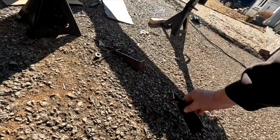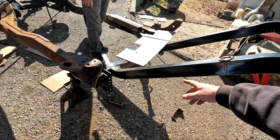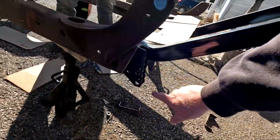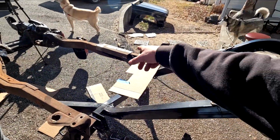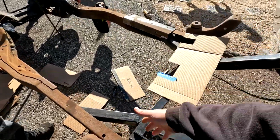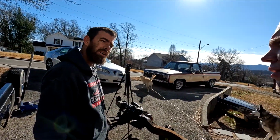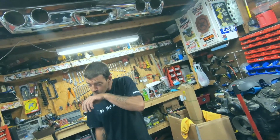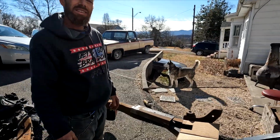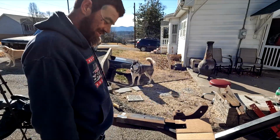So we got our pieces cut off. That's from the other side, but you get the point. Got that cut off where we can get these bolts in there. So now we just got to mark our template onto our piece there, get that cut up and fit in here and start grinding the wheel. Grinding the wheel and have grinder breath again. I got grinder breath. Yeah, your nose is black. We're going to try to get it done today. The boxes at least. We should be able to.